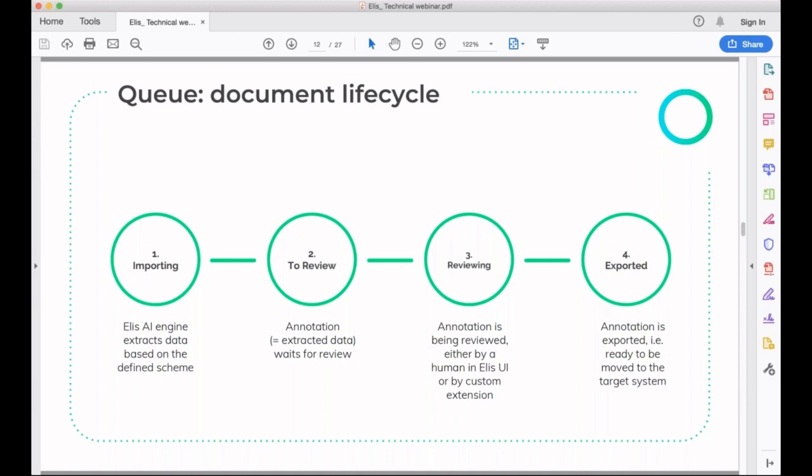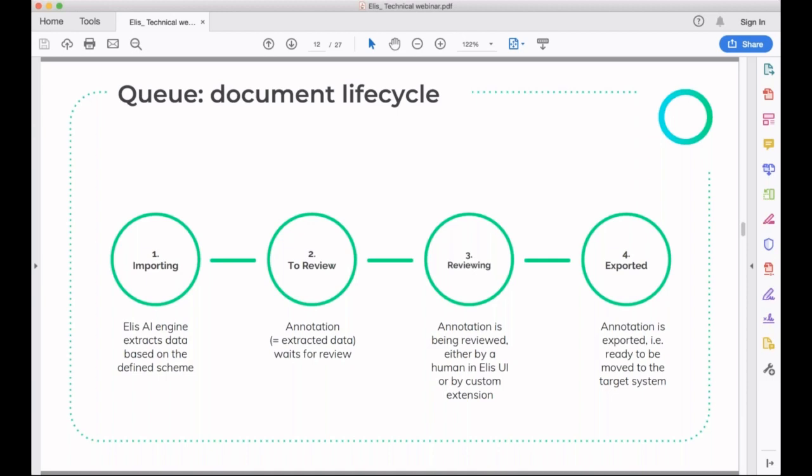If someone is reviewing the document, it's in the state reviewing, and this is the state where the annotation is blocked by the user, so no other users can access that document at that time because the user has taken it and is reviewing that. So it's assigned to a particular user and no one else has access to that.